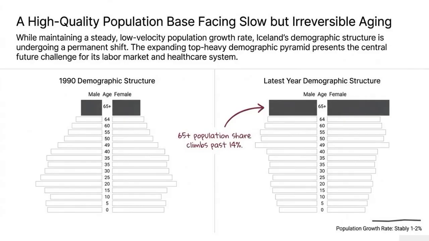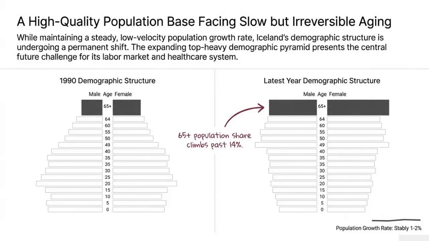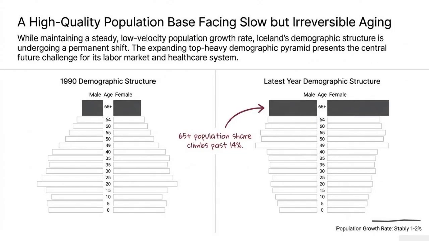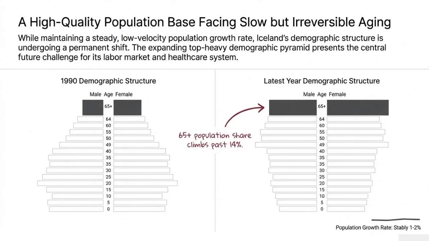Yes. Instead of society's resources being heavily consumed by raising children, building primary schools, funding pediatric care, the mathematical burden shifts to supporting an aging population. We are talking about pensions, elder care facilities, chronic disease management. Precisely. And usually when you see those two lines cross on a graph for a developed nation, it is the harbinger of a massive economic crisis. Oh, absolutely. The workforce shrinks, the tax base collapses, and healthcare costs just skyrocket. You end up with a totally top-heavy society.